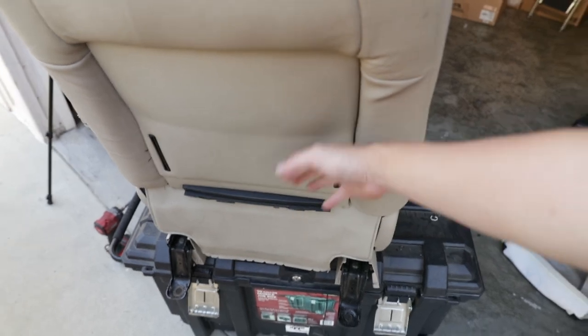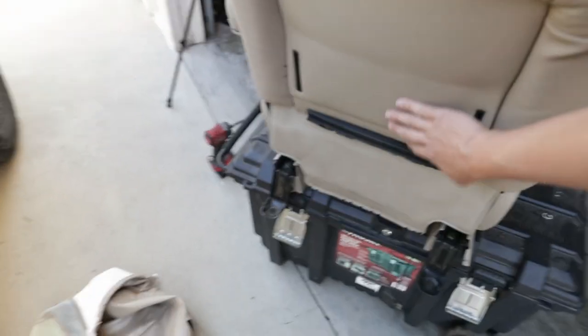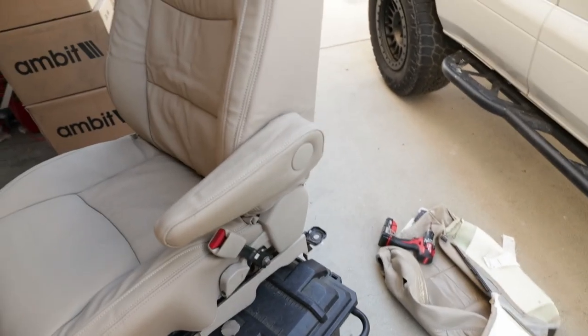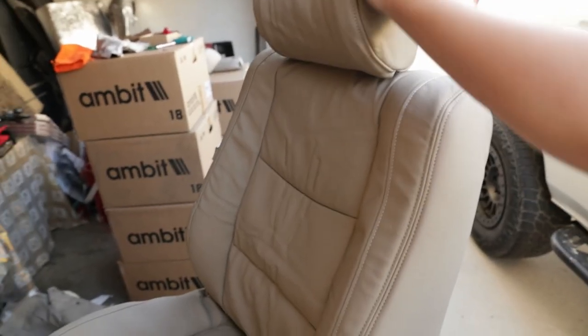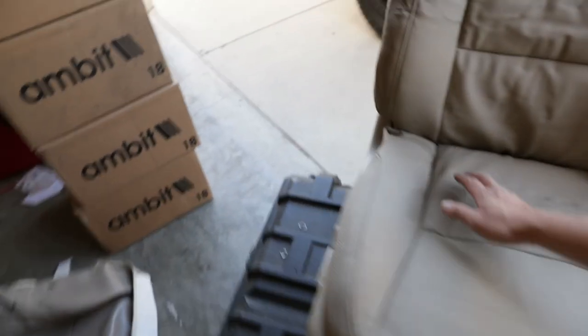Yeah, don't even look at this. I don't know what happened to that strap for this, but we don't gotta worry about that. It's just the passenger seat. Anywho, but dang, the fitment on this is pretty decent. I mean, look at that. Everything looks pretty good.